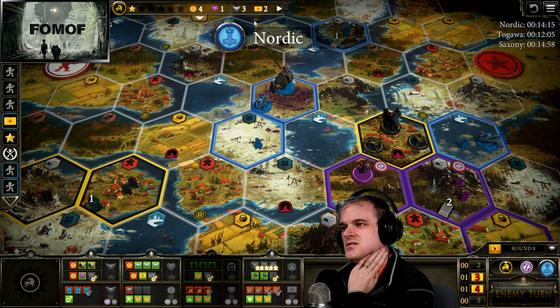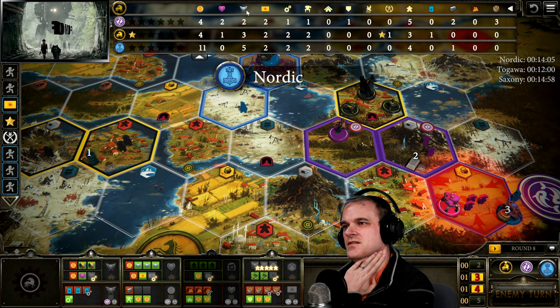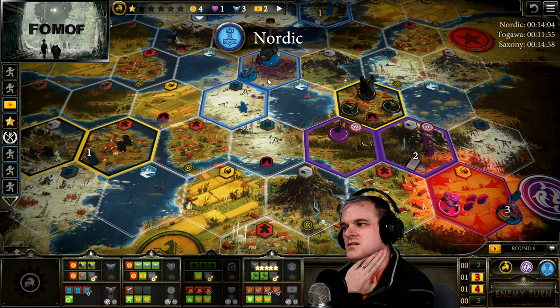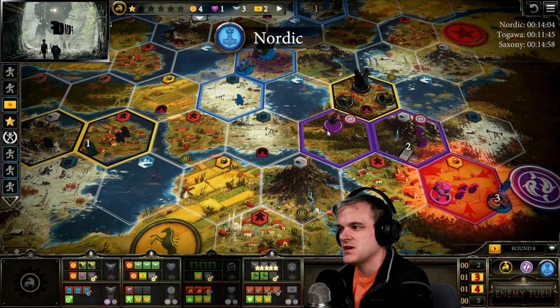Oh. Nordic gonna slow down Tagawa a little bit. I like fighting here. Why not, I guess, if you're Nordic? Means your next produce gives you an enlist, assuming Tagawa doesn't take it back. Tagawa went Shinobi, not Ronin, so.